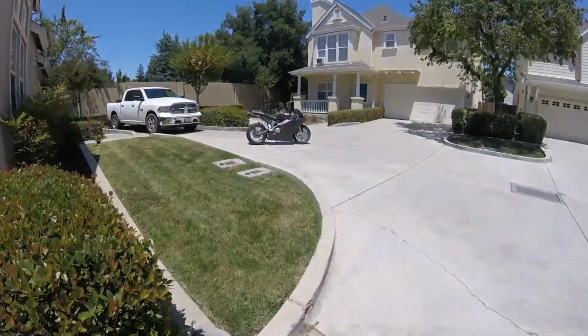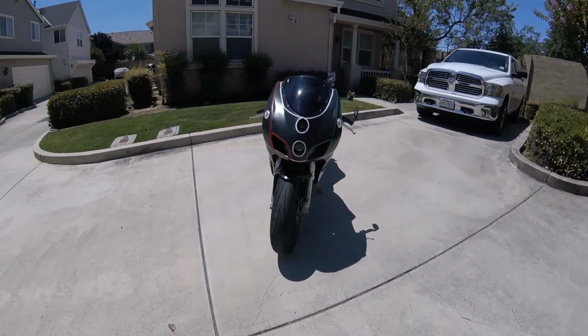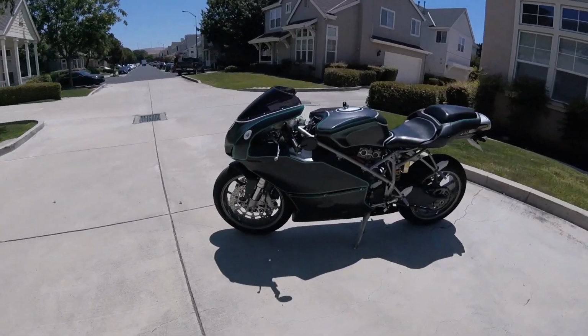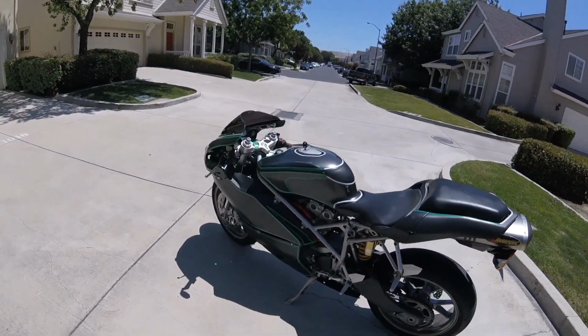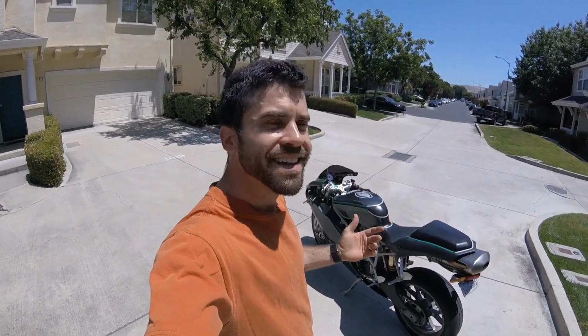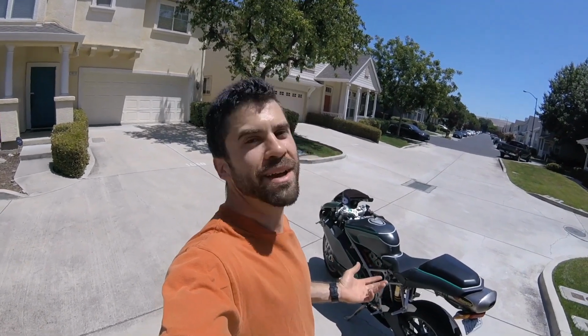All right, the finished product. Now, is it perfect? No. Was it meant to be? Not really. We're talking about $22 worth of sign material. I think it's got some eyeball. I think it's gonna be unique, but this bike is not a show bike.